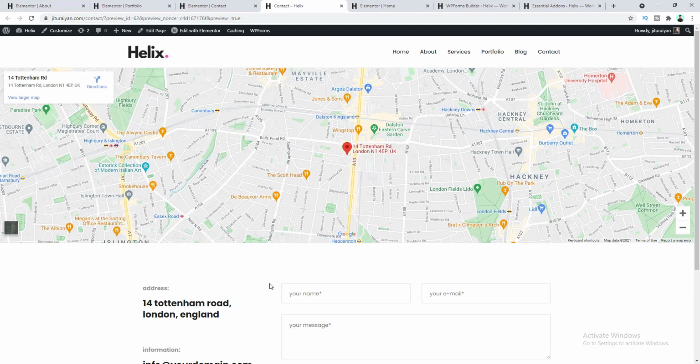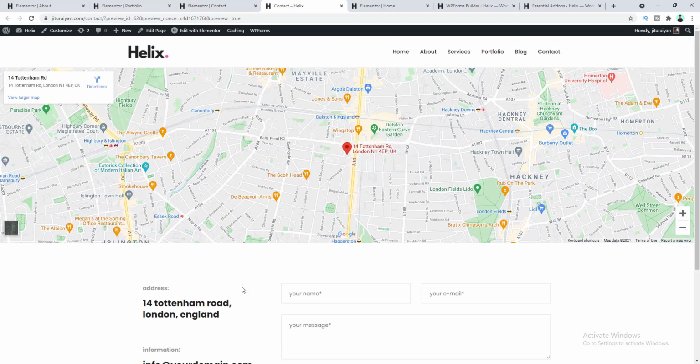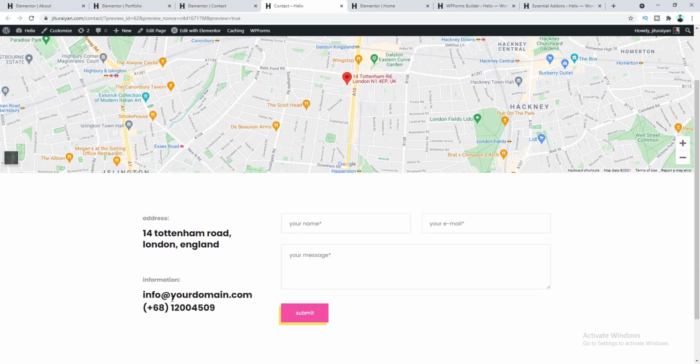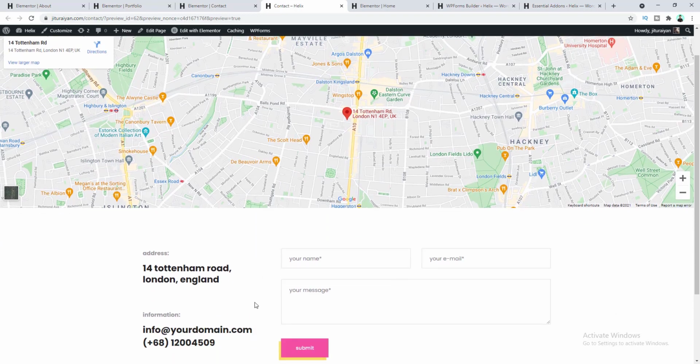This contact page now also looks really great. People can communicate with us in different ways. They can communicate with us through this Google Map. They can also manually email us through this email, or they can contact us through our phone number, or they can easily contact us by submitting this contact form. So now it's not only looking great, but it's also 100% working. So now let's test our form.